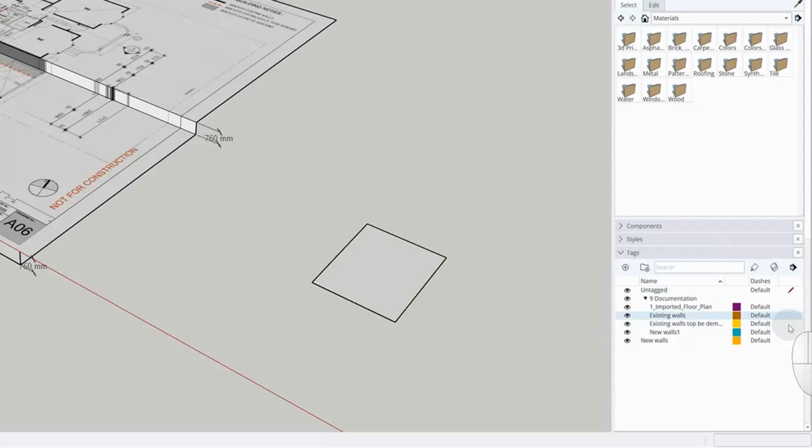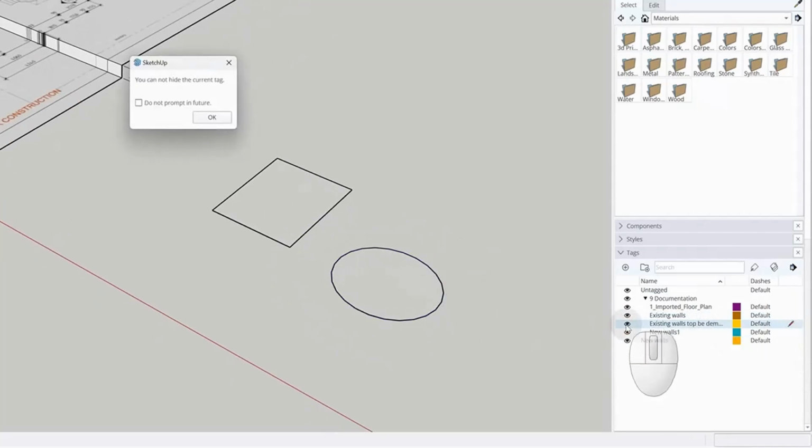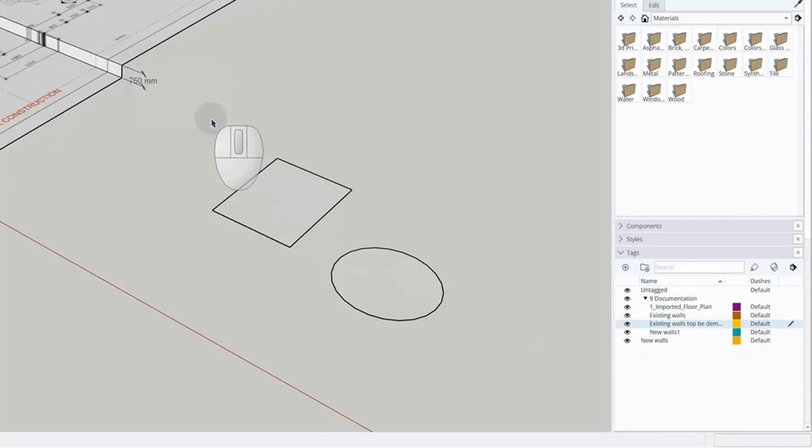Now if I went down to the next one here and drew a circle, and this is just to help you guys do it, it's automatically been drawn on existing walls to be demolished. As you can see, I spelled it wrong, right? And I can't turn that one off because it's the active layer, or active tag. But I can turn my existing walls off now because it's not an active tag. I hope that helps you understand.